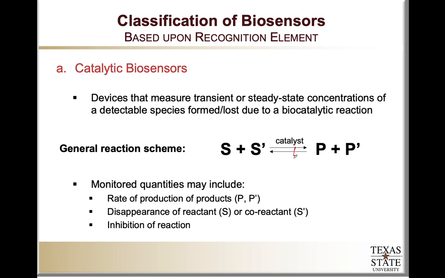And so basically, with this kind of sensor, we might be interested in measuring either the concentration of the analyte S, or in certain cases, we might be interested in detecting the concentration of the interfering agent, which is preventing that enzyme from actually working. And again, to do that, we can measure any of these substances. We can measure the disappearance of the reactants. We can measure the appearance of the products.